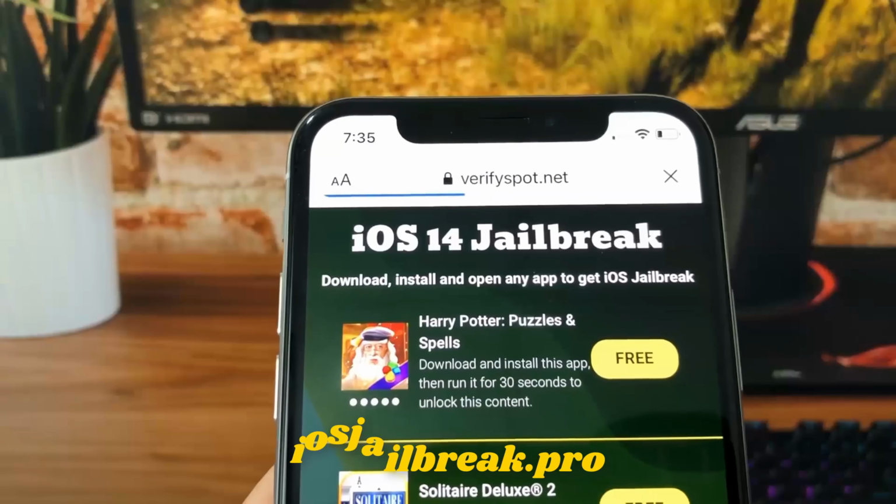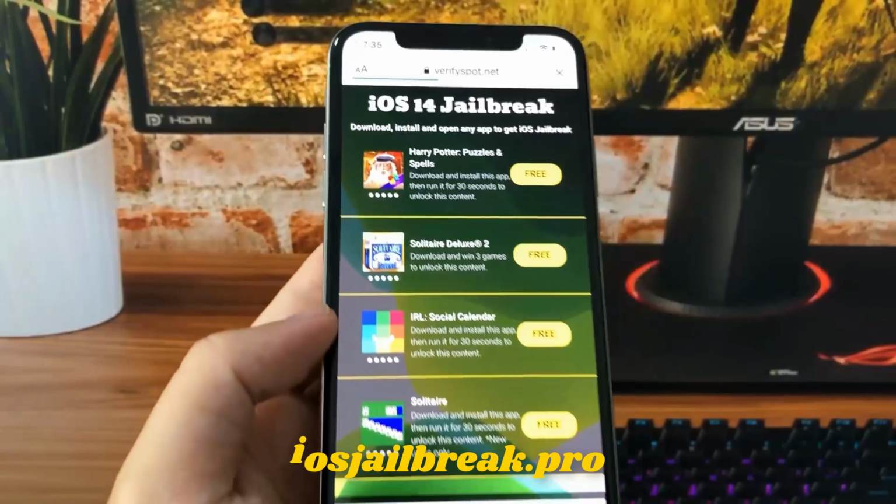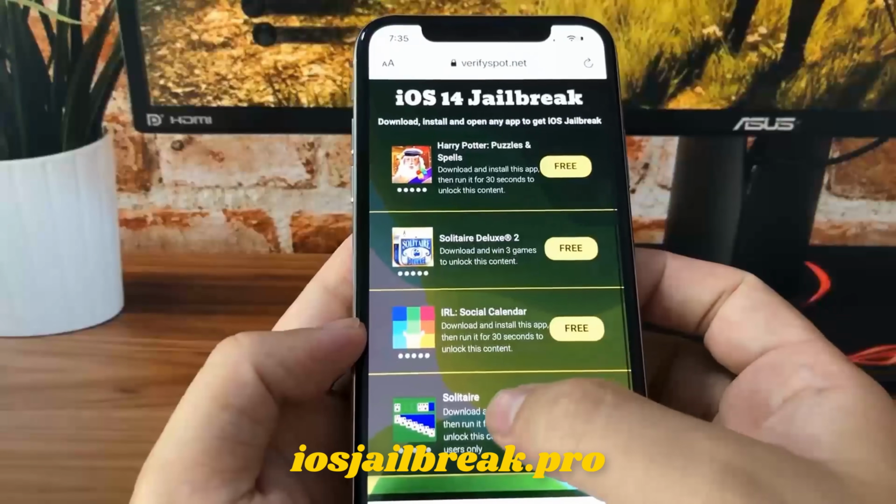To complete the process, you need to install one of these apps and keep it running for about 30 seconds.